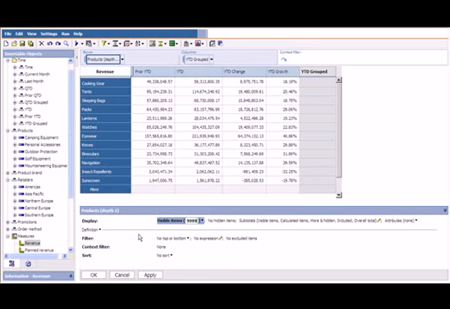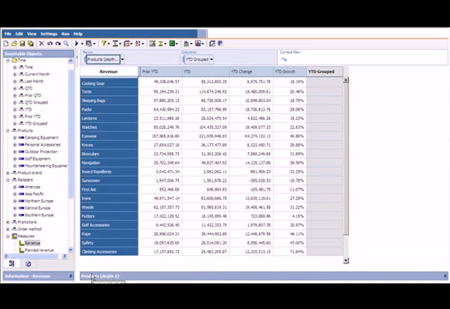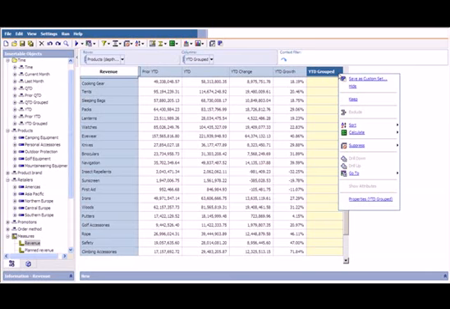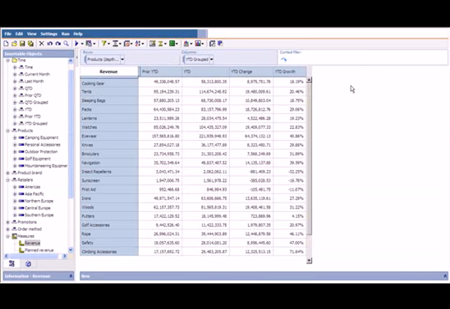Once I click on OK, Analysis Studio goes back out to the data and brings in all of my product lines. I also want you to notice that in that built-in definition for time, we have a summary column as we always do. But because of the calculations, that year-to-date group summary column really doesn't make any sense. So I'm going to right-click in that column, and in the menu that pops up, I'm going to hide it. So I'm looking at now the revenue last year versus this year, the change in revenue, and the percent of growth for each one of my product lines.